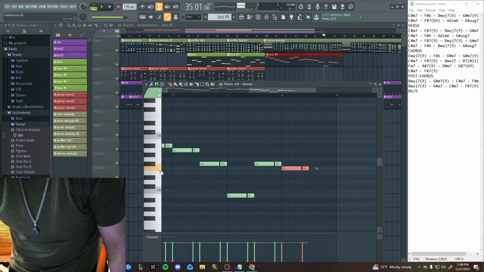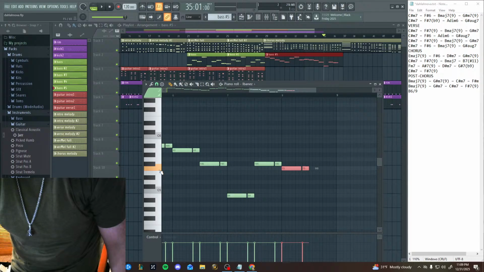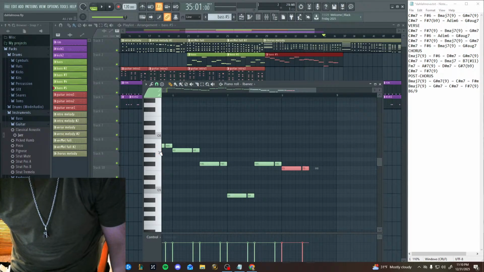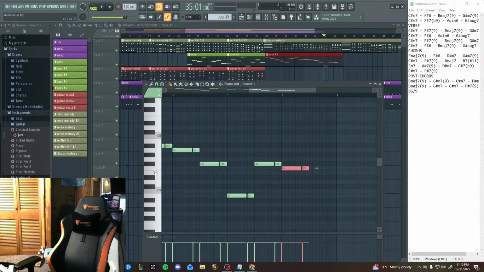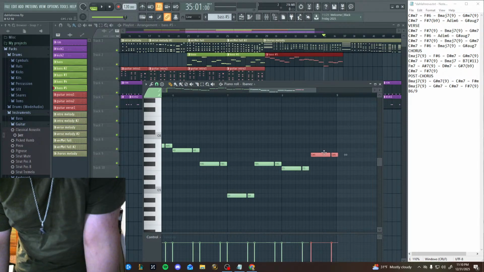Because that's the note that we have special. That's the special identifier note of the chord, aside from the natural 7, which is... No, sorry. An A. So what if we put that on the A? What does that sound like?